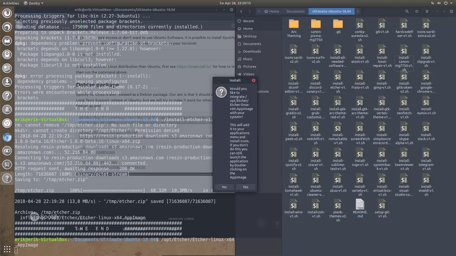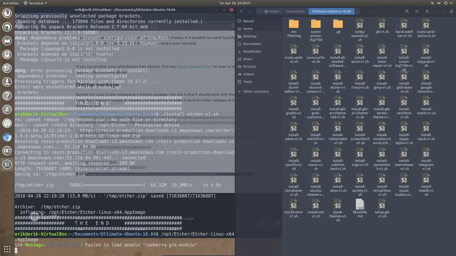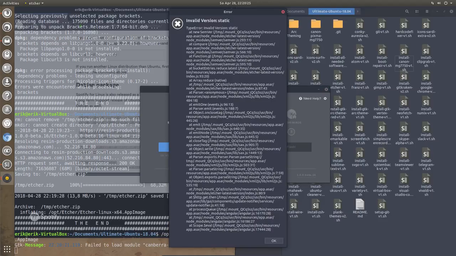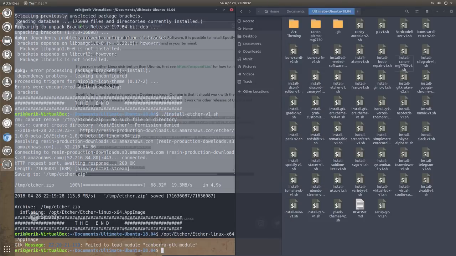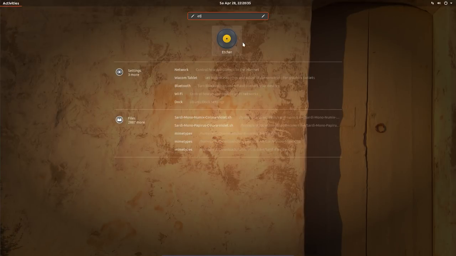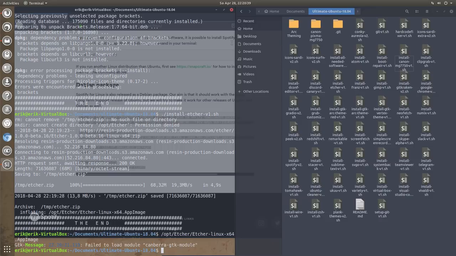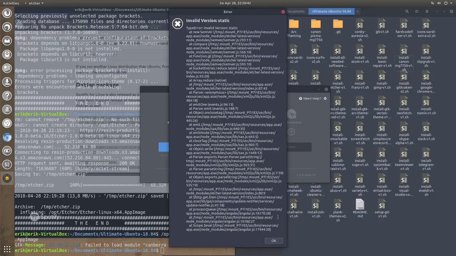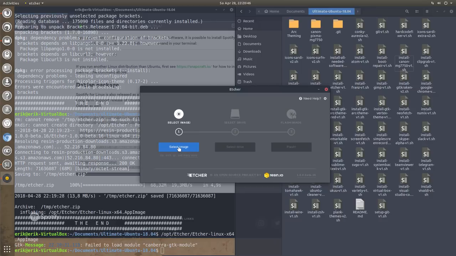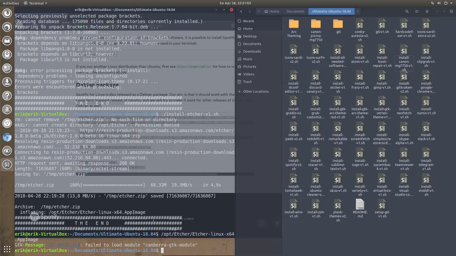Would you like to integrate the Etcher Linux app with your system? Would be a great idea if you did that automatically. Yes. Okay. Failed to load Mozilla. Huh? Whoa, that's a lot of messages. Okay, let's quit and let's find it again because it's now part of our system. And now maybe we won't see all these messages. So if it works at all, then this is a great system. You select your ISO, this is your USB, and then you flash. I've made some tutorials about it on arcolinux.info, how to burn an ISO for ArcoLinux on Etcher, on Mac, and on Windows. So it can work.